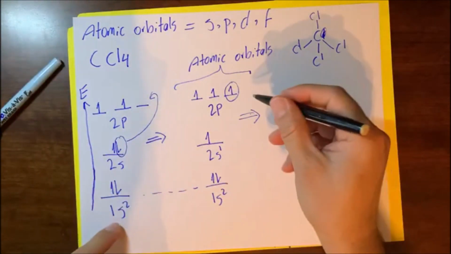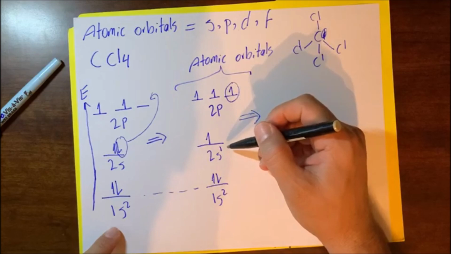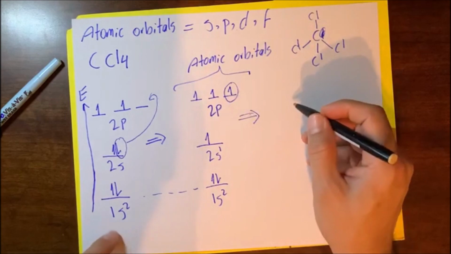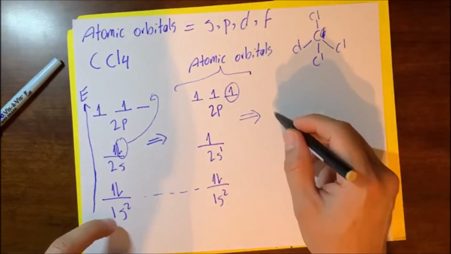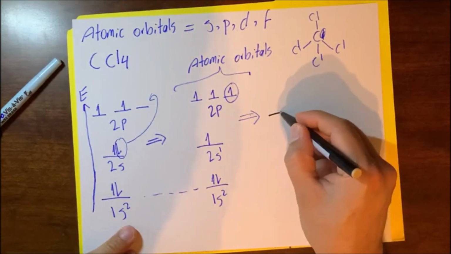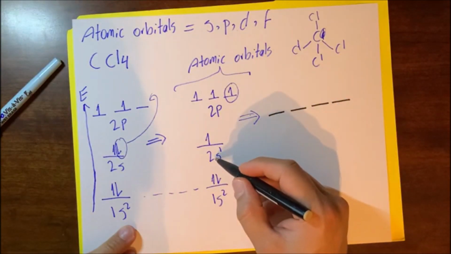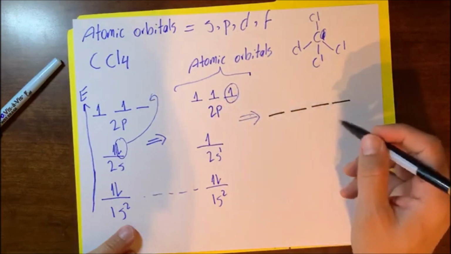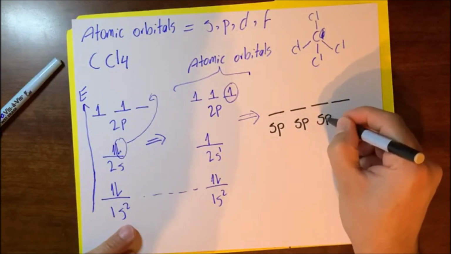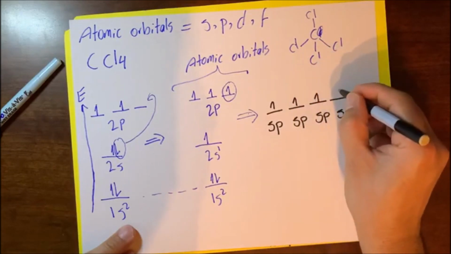So now when you mix the 2p with the 2s, the energy of the 2p orbital will go down a bit, and the energy of the 2s is going to go up. So you will get new orbitals that are between the 2p and the 2s, and there will be 4. I use 1 from 2s and 3 from 2p, so I'm going to get 4 of them. And you write sp for each. You have 1 electron in each orbital.